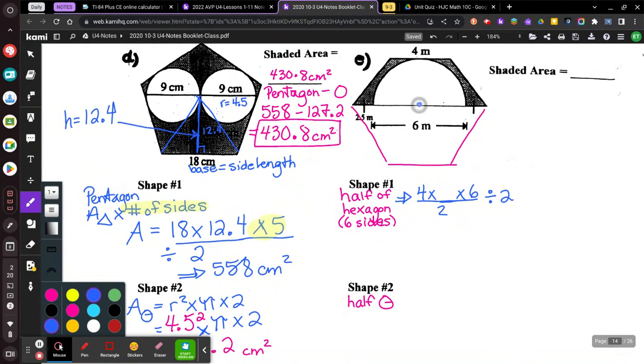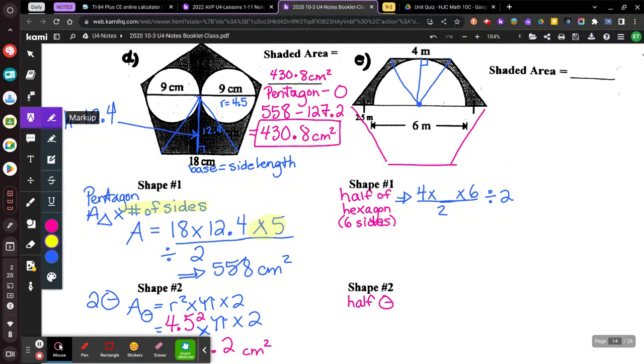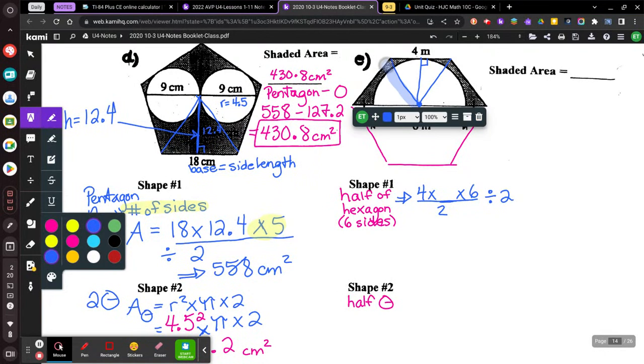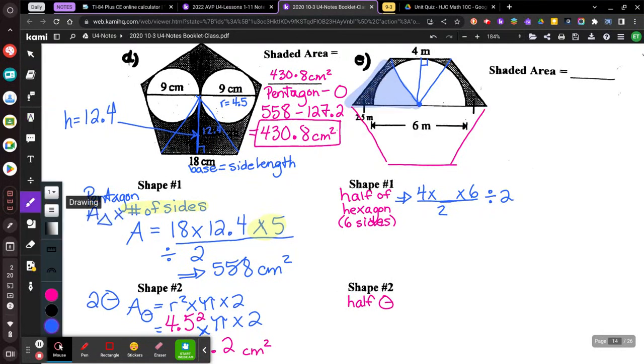So if I make my triangle right here like this, we've got to figure out the height right there. Well, it's showing us the slant height right here. So this is one of my triangle slant heights. I'm going to show you with my shading. So this right here is one triangle. We have 6 of them. So in that one triangle, the slant height is this far. This is called slant height.